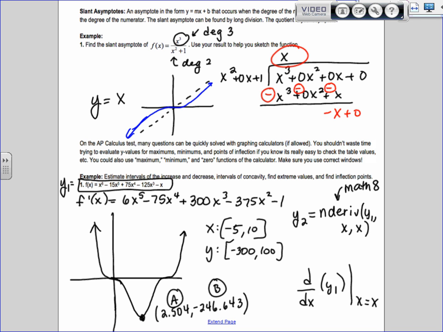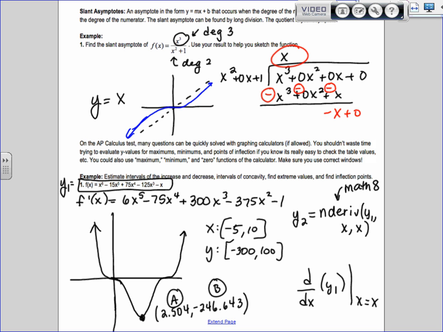So it takes anything that was in y1 and puts it in there. So it's d over dx, y1 equals x. All right, now let's deselect y1. Do you guys know what I mean by deselect? Don't clear it, just go on top of the equal sign and hit enter. So it's deselected. I only want to graph the first derivative, so I'm hitting graph.